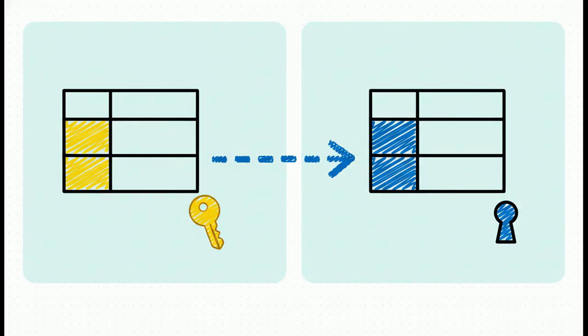A primary key is a totally unique ID for each and every row within its own table. No two rows can ever have the same one. Think of it like a unique ID number for a student. A foreign key, on the other hand, is basically a copy of that primary key that's stored in a different table. And that's what creates the link. It's how an orders table knows exactly which customer placed which order.